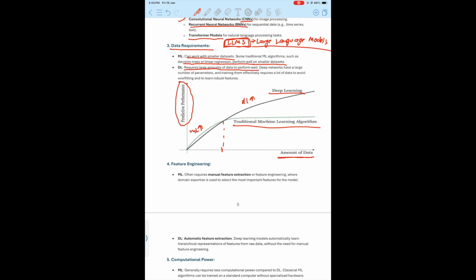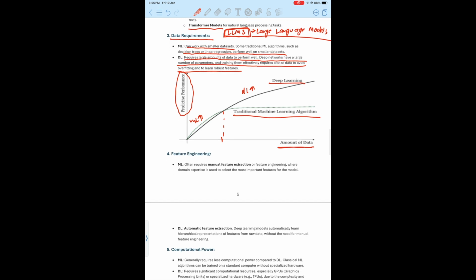DL requires large amounts of data to perform very well. Deep networks have a large number of parameters, and training them effectively requires a lot of data to avoid overfitting and to learn robust features.